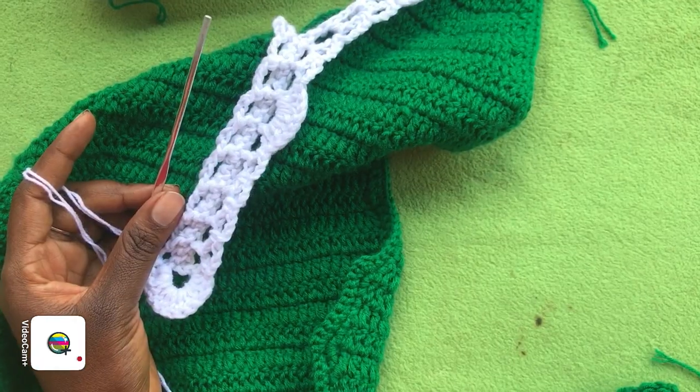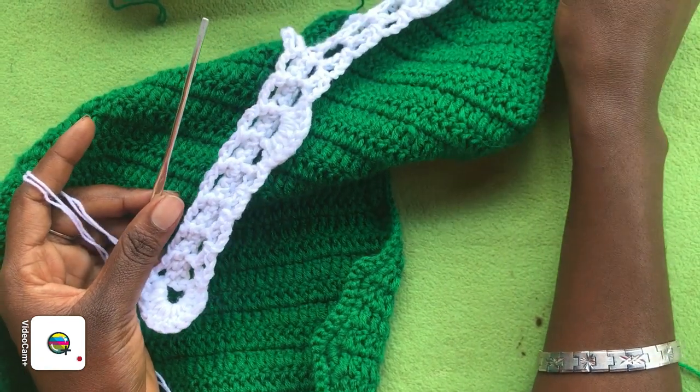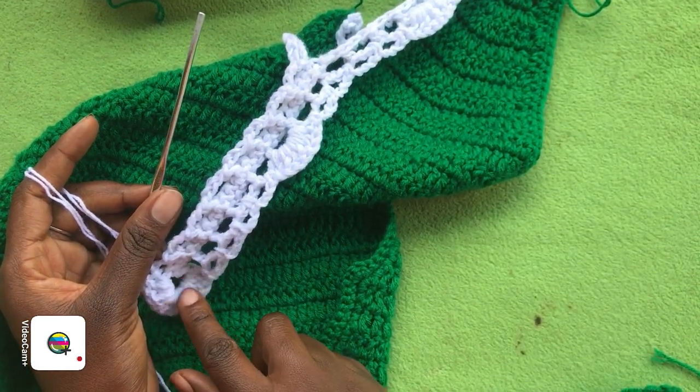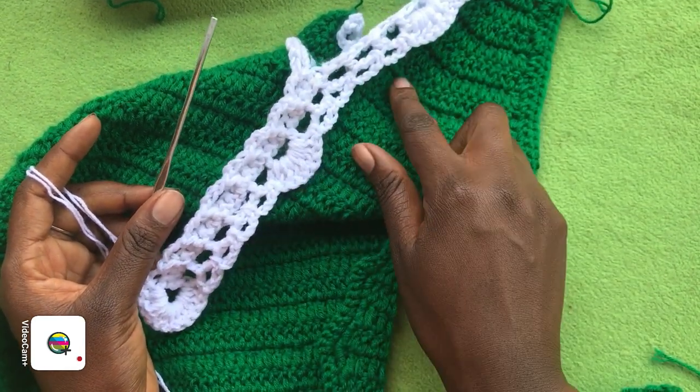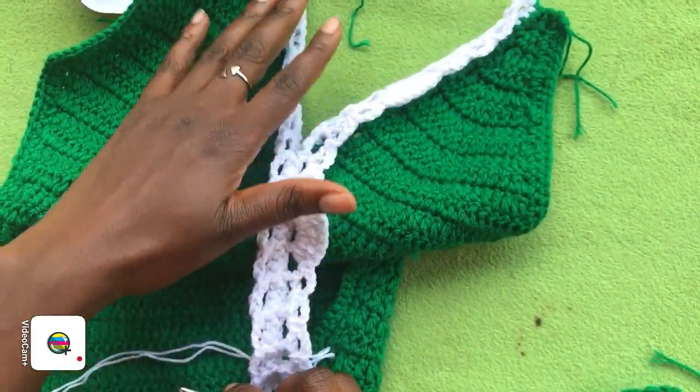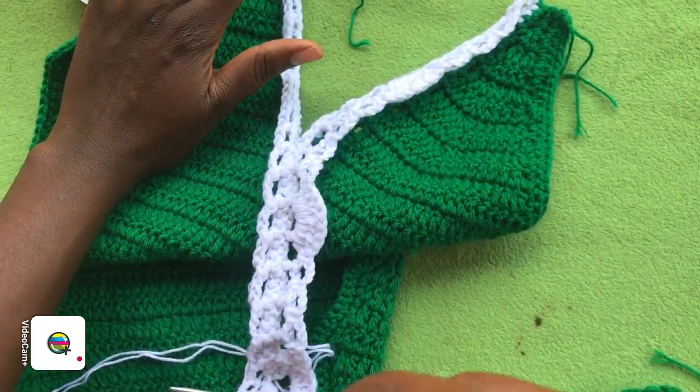2, 3, 4, 5, 6, 7, 8, 9, 10, 11. This is how it has to look. You see what I have? I have 11 stitches here, 7 of them here, and 7 of them here. So you're just going to work exactly what we have worked on this side onto this side, and then when I come back, I'll show you what to do next.